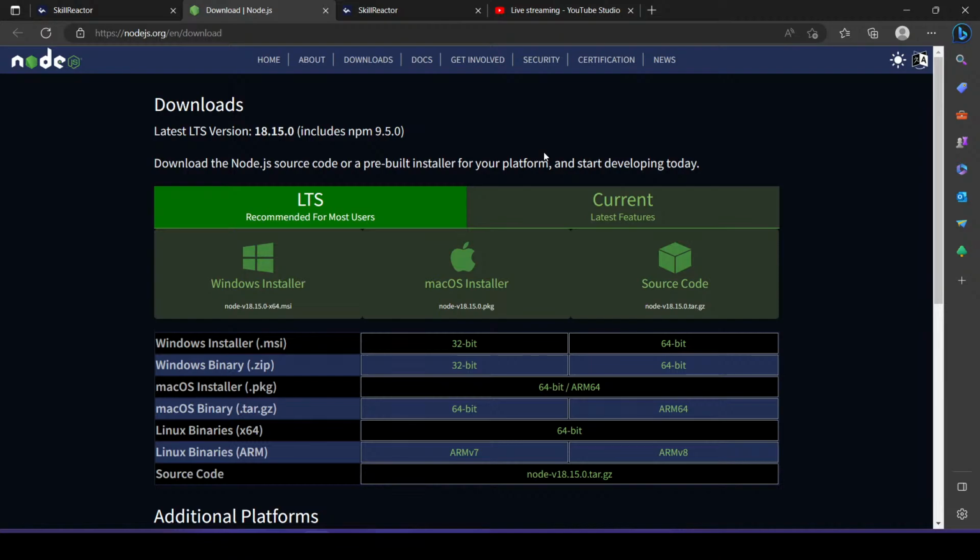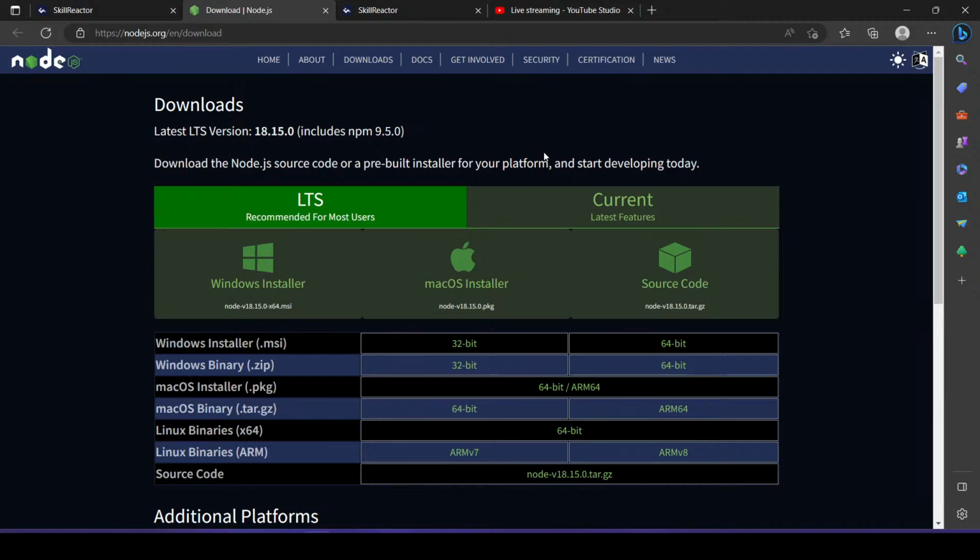If you're on Windows, click on the direct Windows installer, 32-bit or 64-bit depending on your operating system version; mine is 64-bit. I have already installed it, so I'm just indicating it with the cursor and not installing.